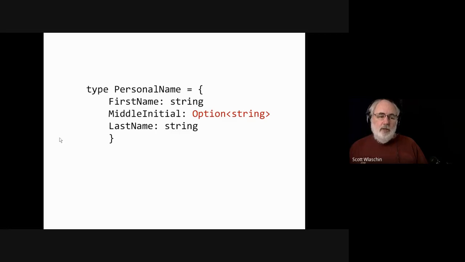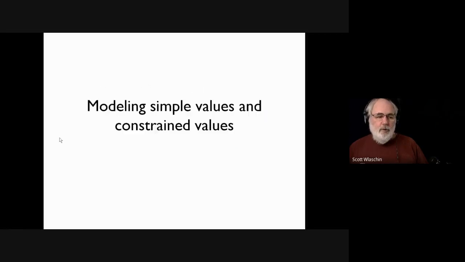Right, so now we can write our personal name with an option. And so what we're going to have is a rule that everything is required. All the data is required unless we mark it as optional. Okay, so the first name is required, the last name is required, and the middle initial is now optional. And we've indicated that in the design. And the nice thing in F# is you can actually put the optional afterwards, and it makes it a little easier to read for people who are not programmers. It makes it a little cleaner, I think. But they're both the same. So that's the nice readable part of that. Okay, that's part one. Now, what about these constrained values and these simple values?